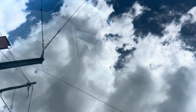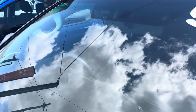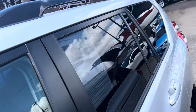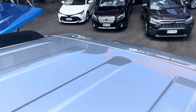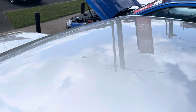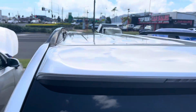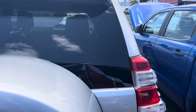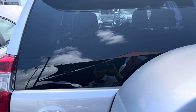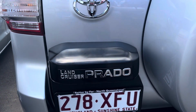Take you up and through the front, so as you can see, looks like a tiny little scratch in the glass, but no chips or anything in there. That would have been filled, so it could have been roadworthied. Coming through the roof here, that looks all nice and clean as well. Alright, I'll come up through the back door, give you a good look through there. You can see there's no dents or anything through the top. Come through here, obviously a little bit of bird dropping there, but we'll have this detailed straight after the video.